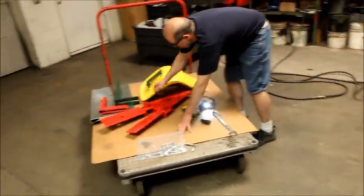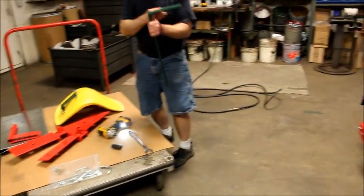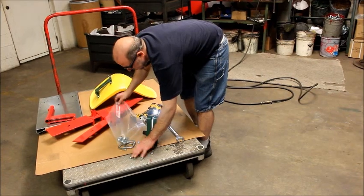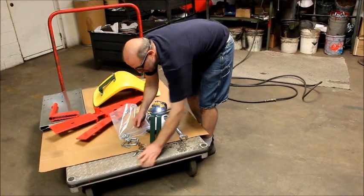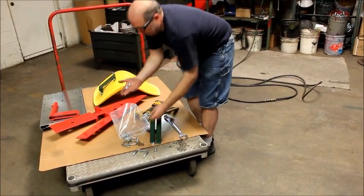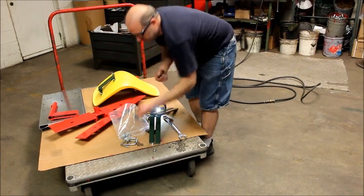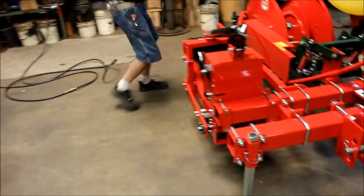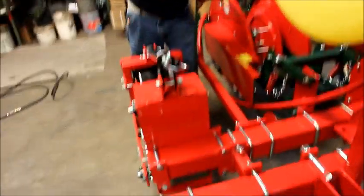Now we're going to install our green seat bracket. This is fully adjustable up and down. Again, rider's comfort. 2 1/2-inch crown lock nuts, 2 flat washers, and 2 728 U-bolts, or 1 728 U-bolt, sorry about that.